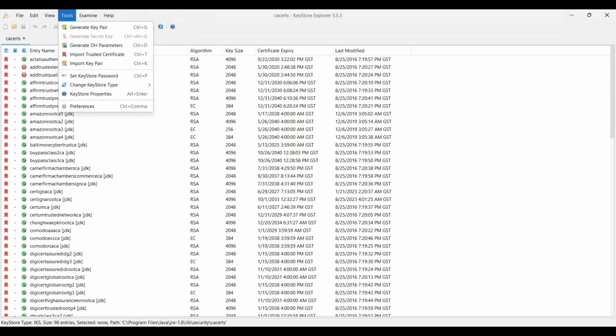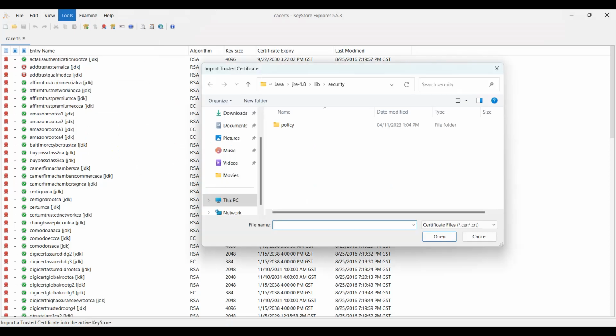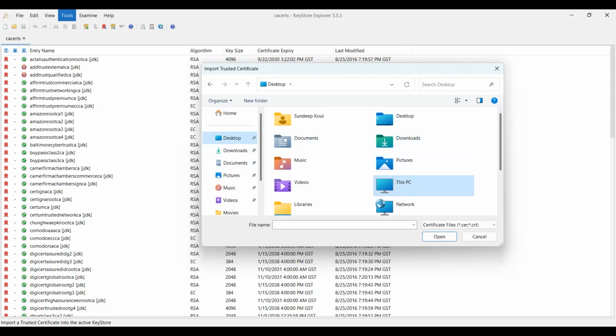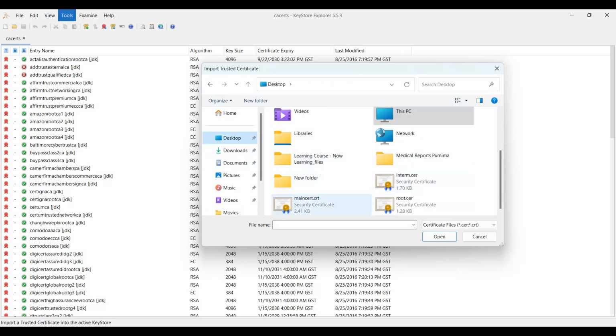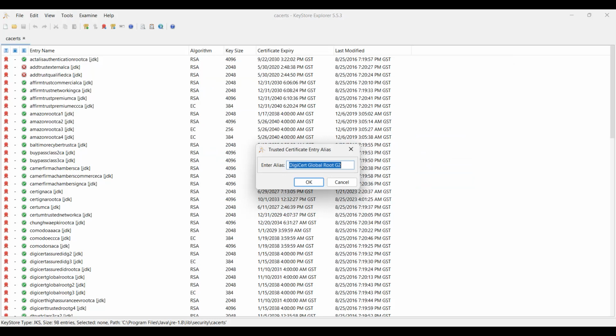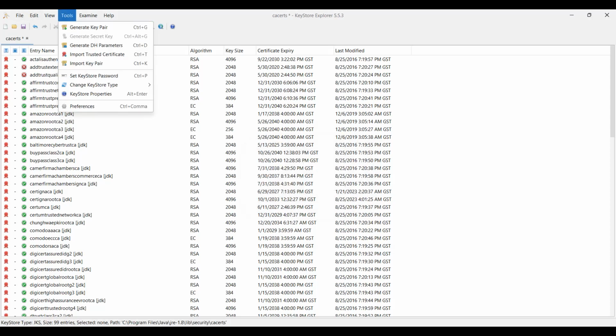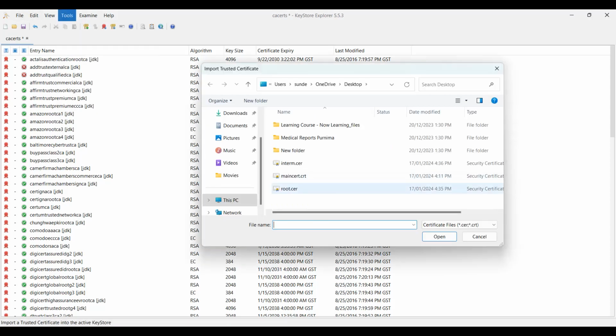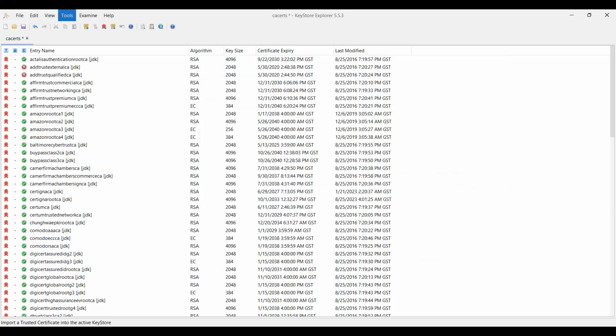Now I will click on Tools, Import Trusted Certificate. I will go to desktop. Here I would first import root. Then you can give any name, let's say root, or any custom name. Similarly I will import intermediate, and then the main certificate.